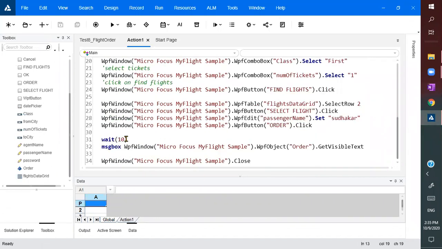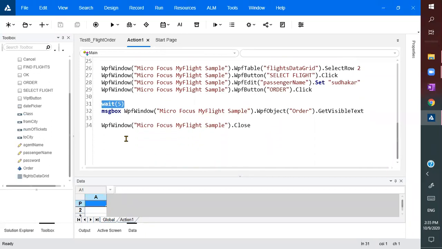So it is getting it, but we'll have to wait for some time. Okay, at least if not 10 seconds, at least 5 seconds we'll have to wait. So can we replace this? Yes, we can replace this. How? We have a concept called synchronization. We can wait for synchronization data, and we have a synchronization point. We can keep that. It is going to wait until some text is generated over there. Then we can go ahead, right? We have a synchronization video for that. You can learn it.